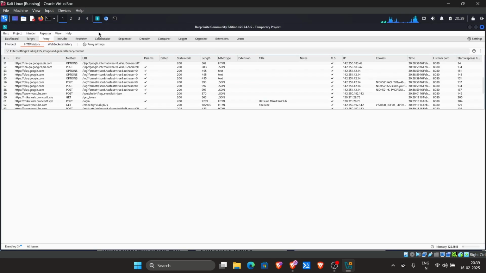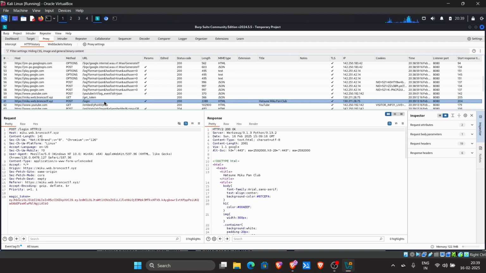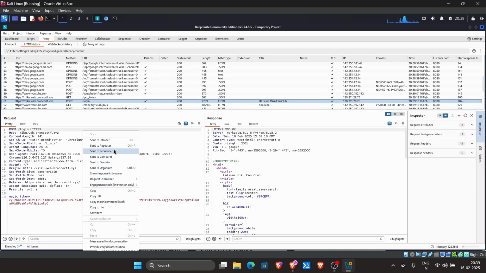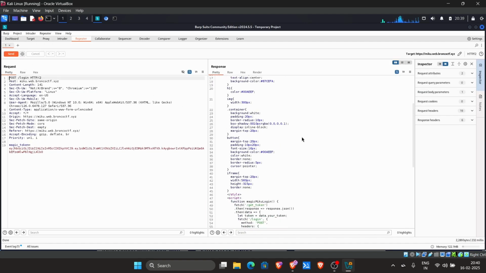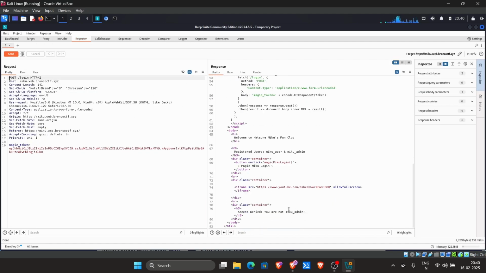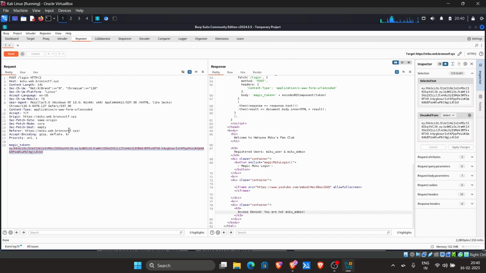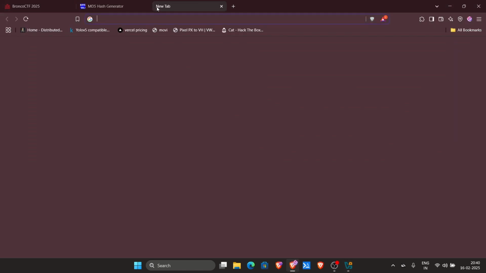So a lot of these requests are ignorable, but these 2 are what stick out to me and stuck out to me even then. As you can see, this is an access denied, you are not Miku admin. And this looks suspiciously like a JWT. So let's go to jwt.io and paste it in.